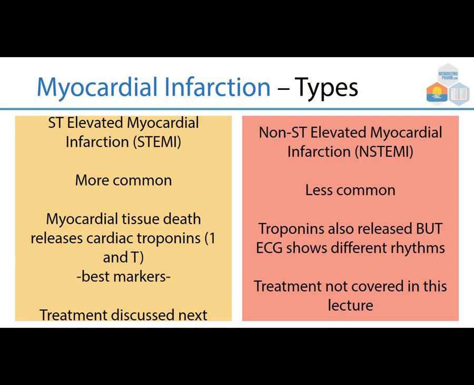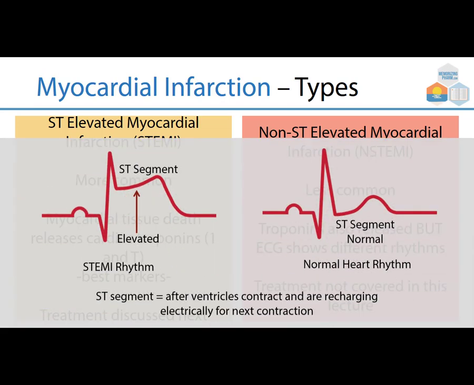The non-ST elevated myocardial infarction, or NSTEMI, is less common. The troponins are also released, but the ECG is going to show different rhythms. The treatment's not covered in this lecture. But let's look at what the elevated STEMI rhythm looks like next to a normal heart rhythm. So the elevated rhythm you're going to see here, and that's contrasted to the normal ST segment that we see here. So the ST segment is after the ventricles contract and are recharging electrically for the next contraction.